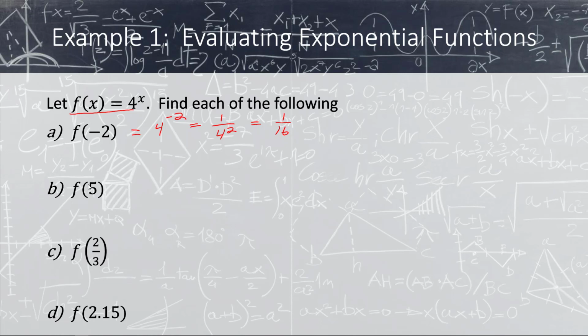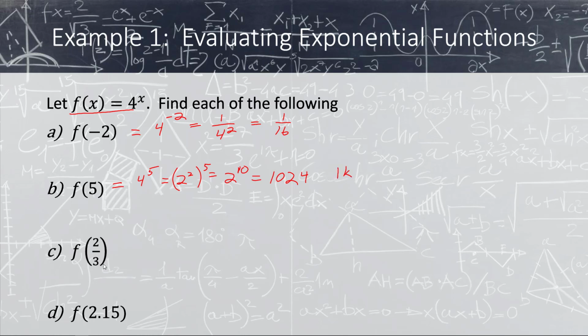Okay, the next one is f evaluated when x is equal to 5, and that will be equal to 4 to the 5th power. Now, if you've done a lot of work in computer science, or in digital signal processing and all sorts of fun stuff like that, you may be very familiar with powers of 2, and it turns out that we can rewrite this as 2 squared, all raised to the 5th power, and that of course is 2 to the 10th. And once again, if you're in those aforementioned disciplines, then you will probably immediately realize that this is equal to 1024, which in the digital signal processing world we call 1K.